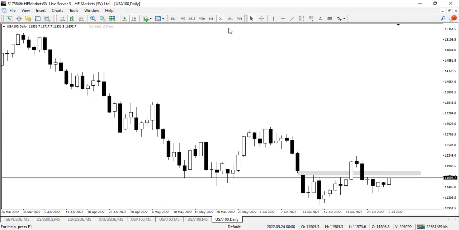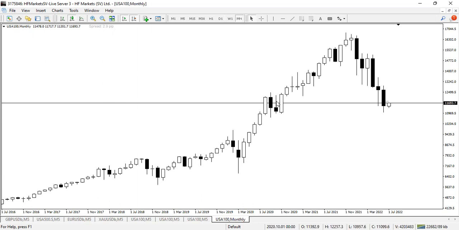At the start of every month, I like to take a look at the monthly chart just to see where we are, where the last month closed in particular, and what are some of the things that I can expect for this coming month. So for Nas, I'm looking for a rally. I'm not sure if it's going to be a sustained rally yet, but I am looking for another push higher above that gap, if we can get above it. If not, then we're going low and we can start entertaining all this slow down here. But for now, it's nowhere near there.